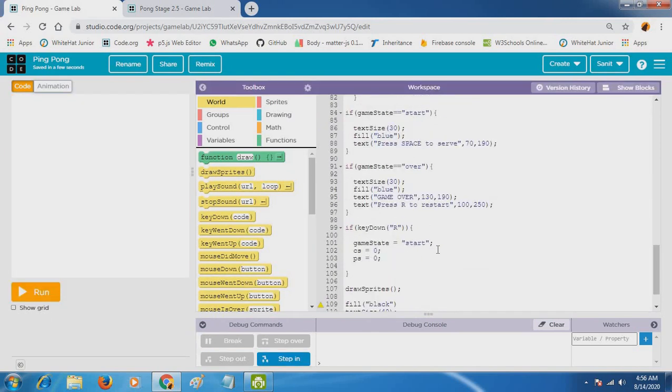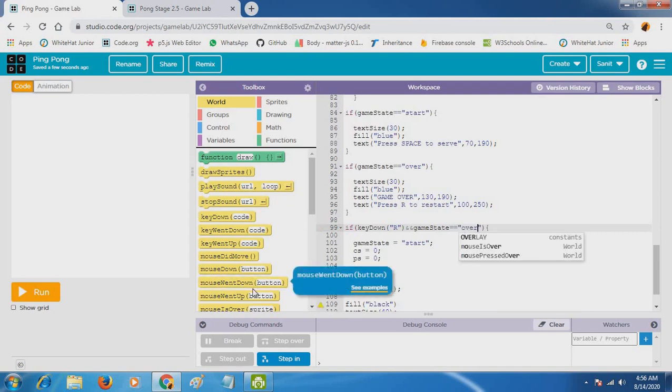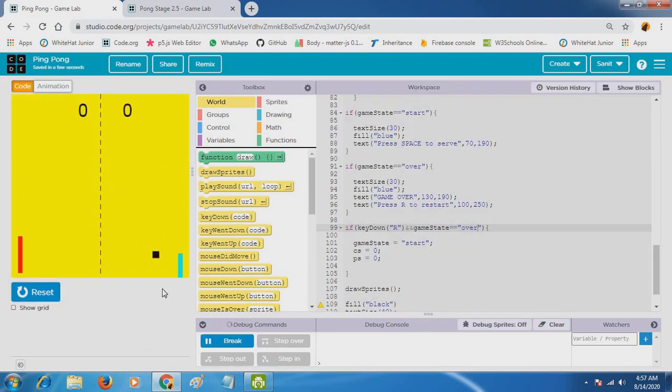Now you have to do the same with the reset button, but we will use game state over. So we will use here AND operator, meaning if both the statements are true, then only the program will execute. So we will write game state is equal to over, then only R button will work. Okay, this worked, and you can see it is not restarting. So let's check. 1 2 3 4 5, and now I will press R. See, it's done.